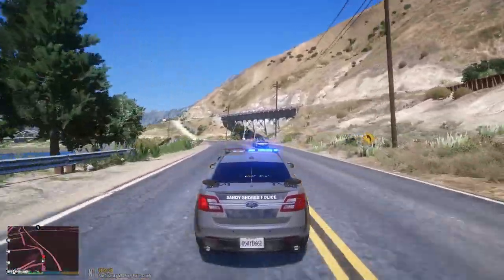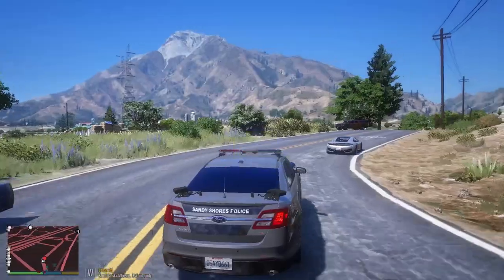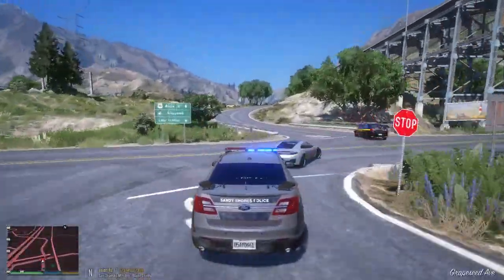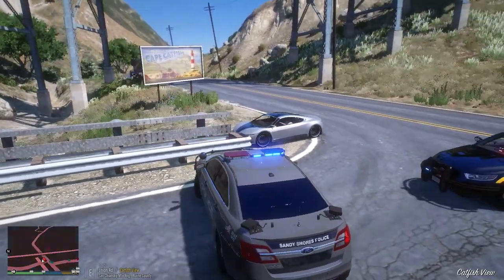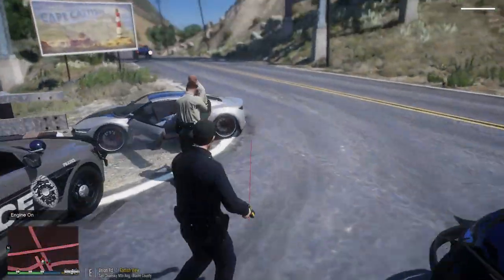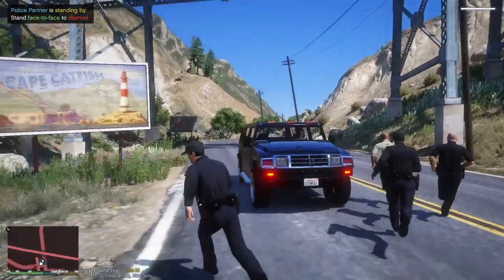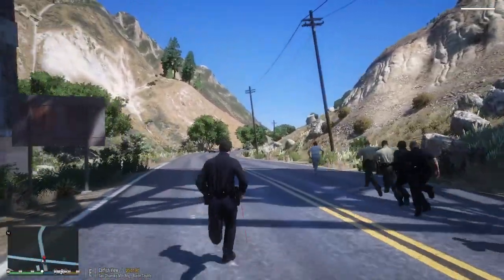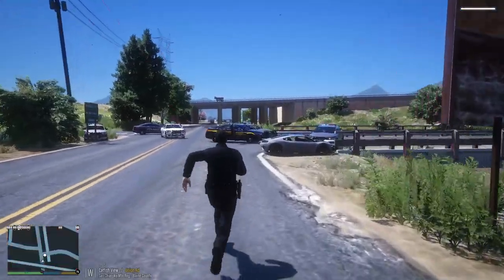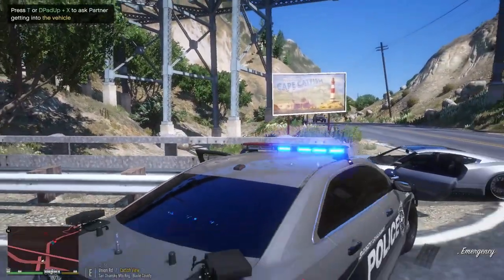Dispatch, we got a visual on the perp in pursuit. Backup needed in Santiago Mountain Range. Dispatch, we got eyes on the target. Moving to engage. Lower Valley. Dispatch, we got eyes on the perp. The suspect just crashed. The suspect is walking. Dispatch, suspect located. Moving to engage. Backup needed in Santiago Mountain Range. Respond code 3. This is David Charles 12. Copy, I see the perp. We're in pursuit.